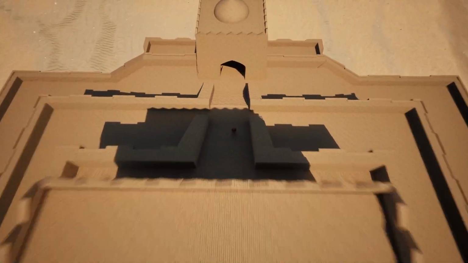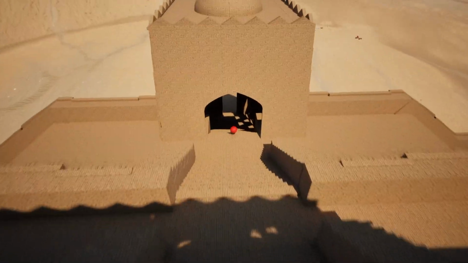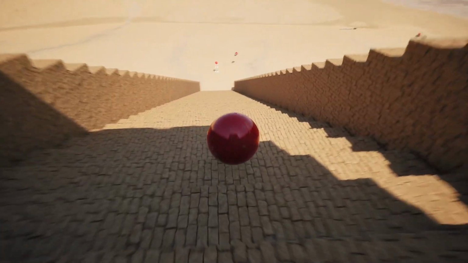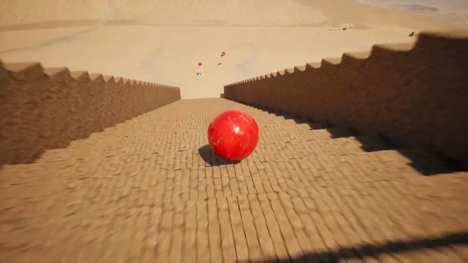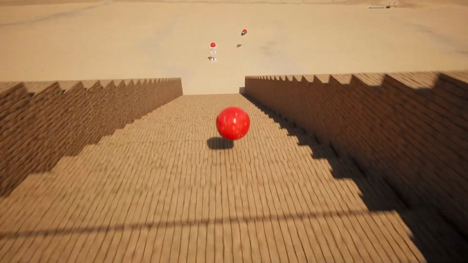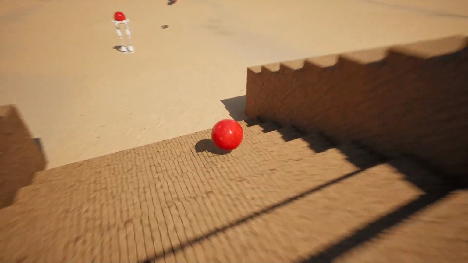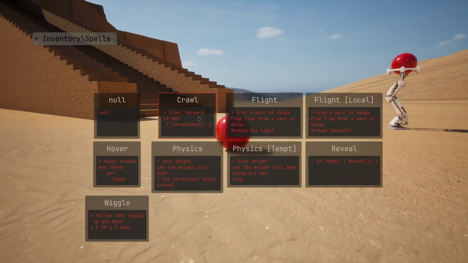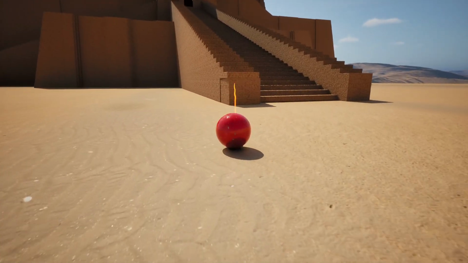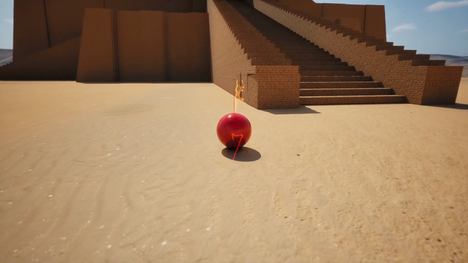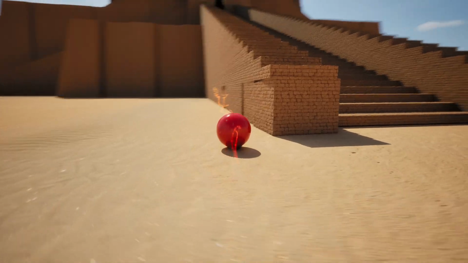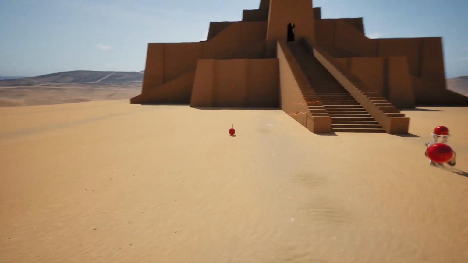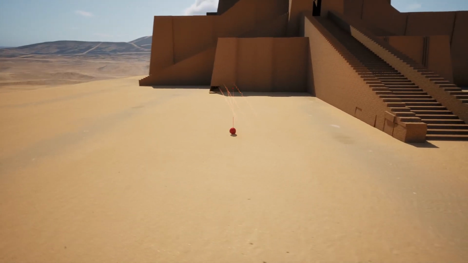Now I can descend the ziggurat. And to show you the modules, the user cube is everywhere here, in these stairs and these walls.